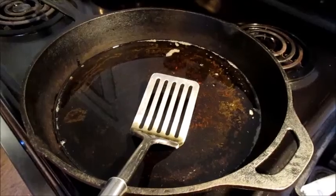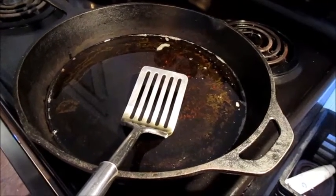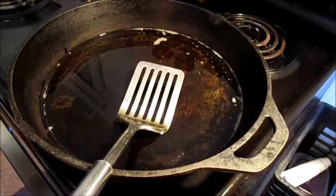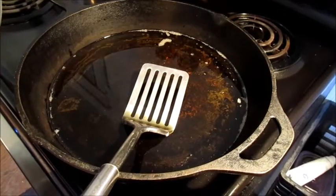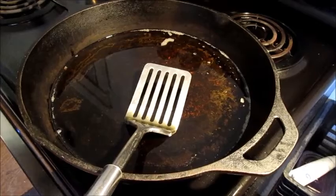Alright, so what I did, I diced these up last night, and I put them in water and let them soak overnight. I like to get rid of all that excess starch. And then I put them in a salad spinner this morning and spun all the excess water off. Then I laid them on a dry towel.